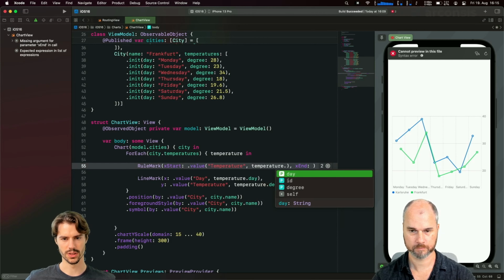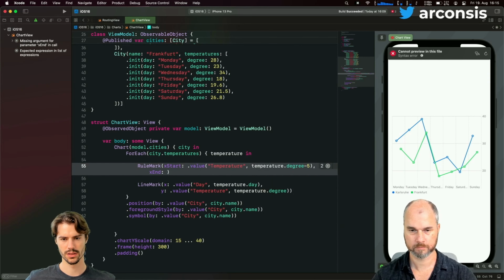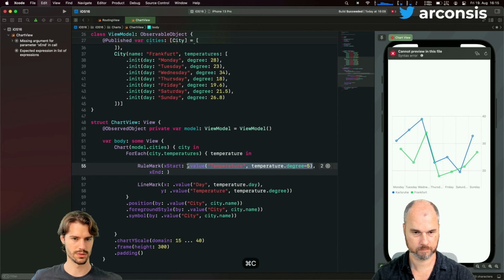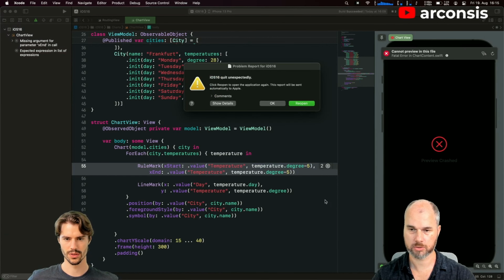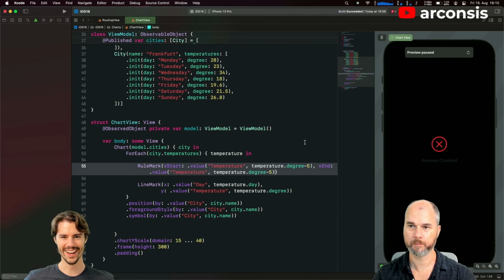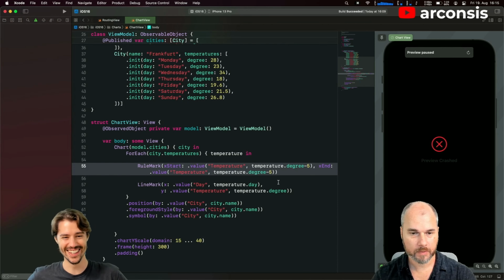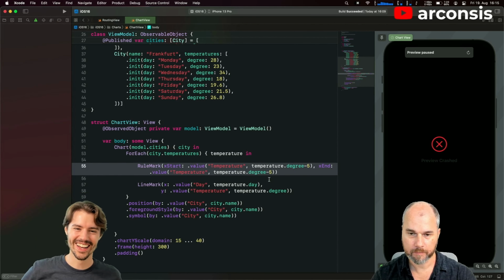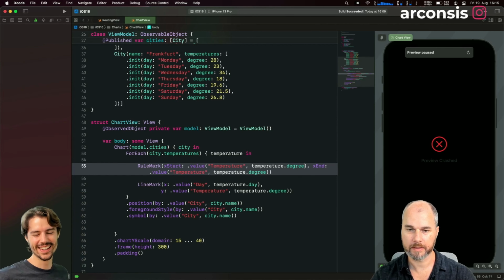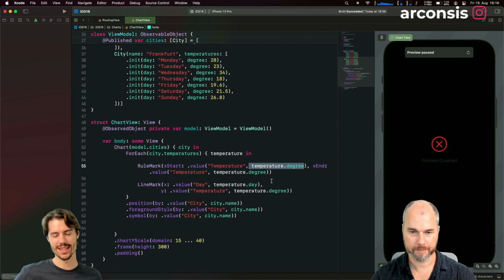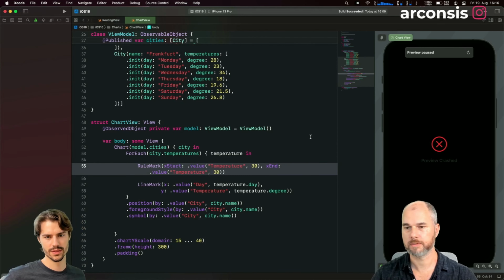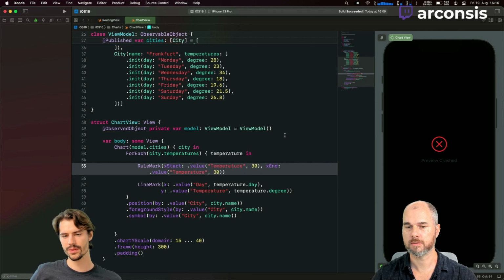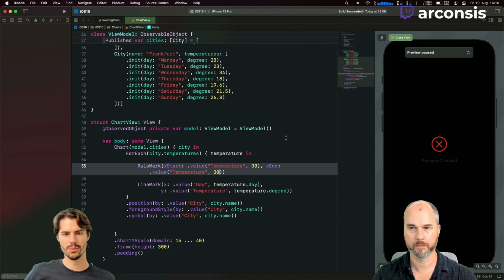If I understand it correctly, and for the end, +2 or so. So if we do the same, it should... Wow. Quit unexpectedly. Okay, that's maybe not good. Didn't like that. Maybe it doesn't like the same value. Let's try it out. Is that okay? No. Maybe try different values.